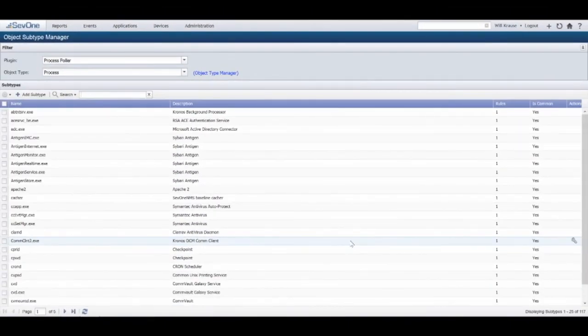So now we have a new object type, and I can check the availability of that individual script and how much resources it's using. That works for any executable, any Windows service, so on and so forth, provided SNMP is enabled on your system.